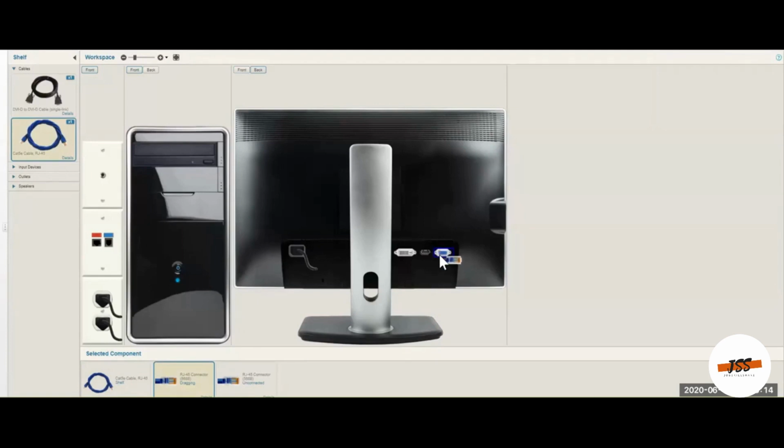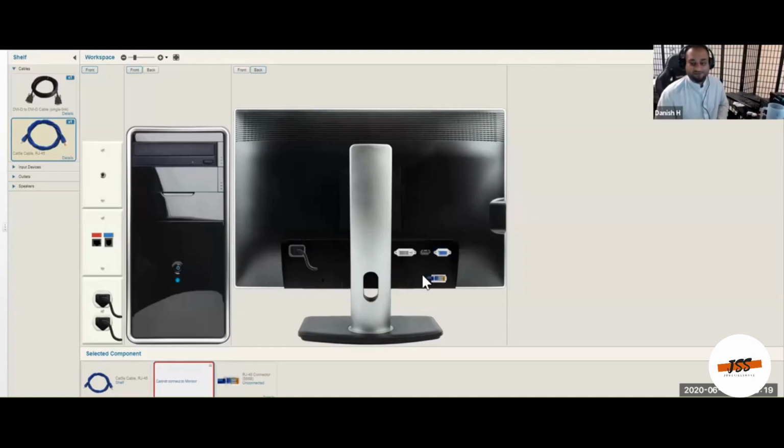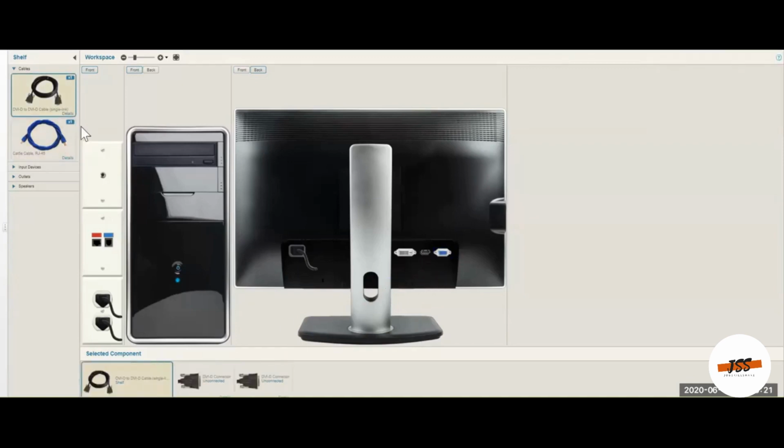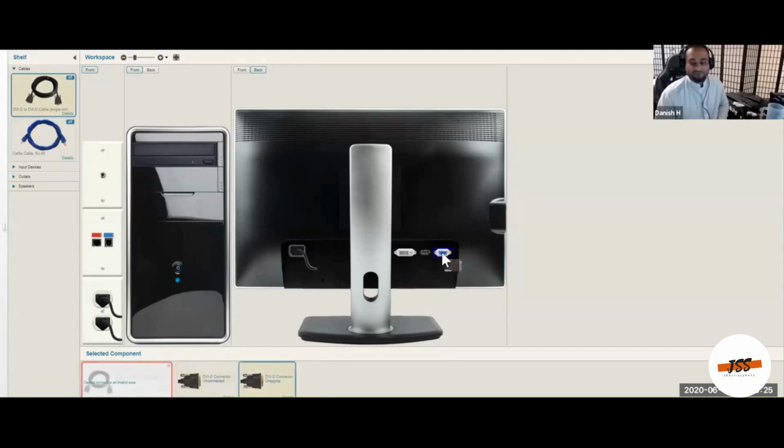We also need to flip the back of the CPU. But this looks blue. I think I should try that. No, just kidding. Okay, so we're gonna... You need to flip the CPU as well. Okay, so we're gonna put this right here, and it's not working. Why is that?